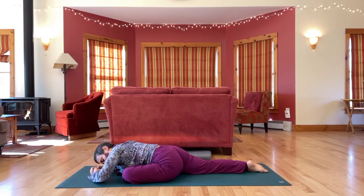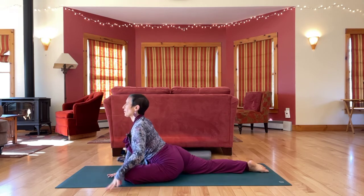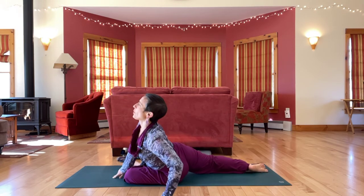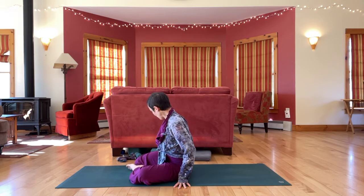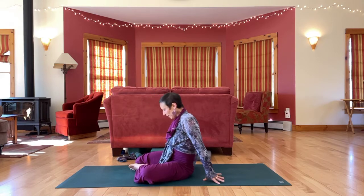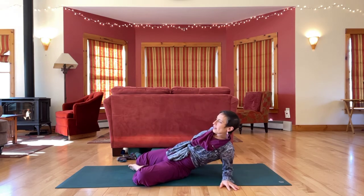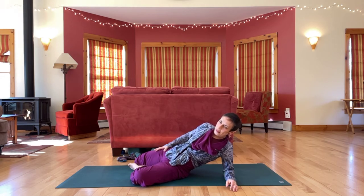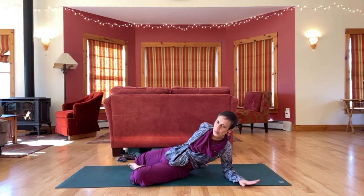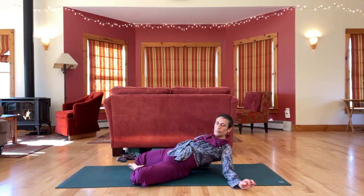Let's bring the upper body back up. If you have something under your left hip, move it out of your way. So you can lean to the left, slide the right knee forward, and then make whatever adjustments, getting set up for half hero. Lean back, tuck the tailbone, and feel how it is. Based on the real-time feedback, do you want to make it a little more gentle? Do you want to come deeper?